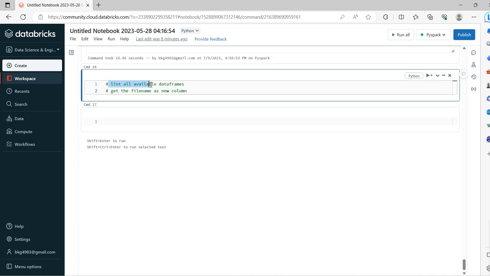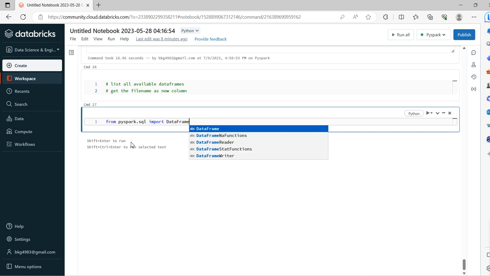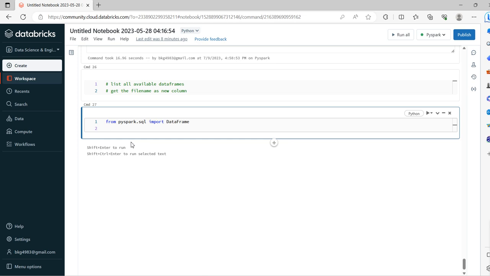First of all, we will try to see how to list all the available data frames. For this, there is one built-in class called DataFrame in PySpark. Using that, we are going to handle this. So let's import that first from pyspark.sql import DataFrame. Now we will see how to print all the available data frames.